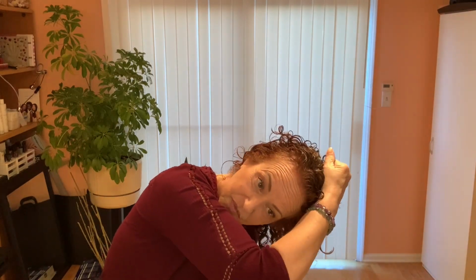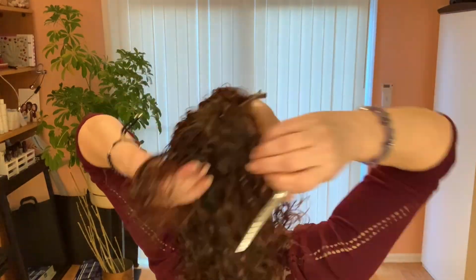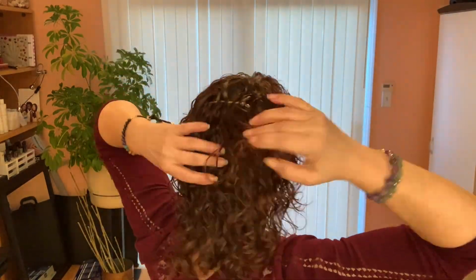Don't forget to pulse your curls to try to force them in gently, and then pull your hand away slowly and gently so that you don't bring pieces of your curls out. That will add to frizz. I might throw in 2 clips before I blow dry to try to work with the height so that I don't lose that. And of course we want the crown. I'm going to do a second squirt to the back, just at the crown where I know I tend to frizz a little bit extra.